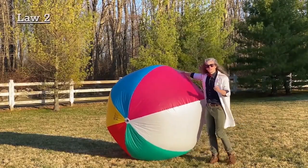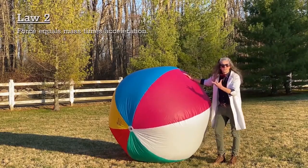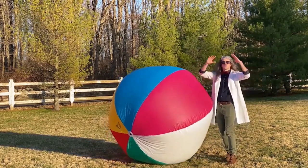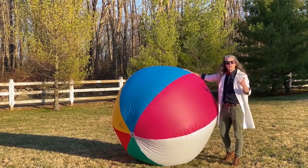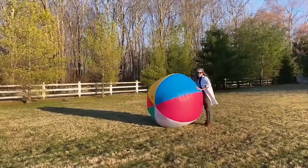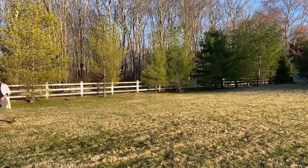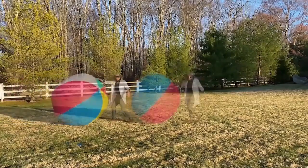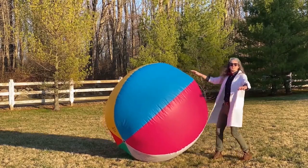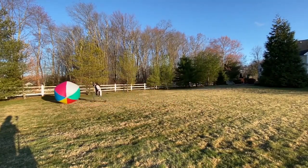The second law of motion: force equals mass times acceleration. Mass is how big and strong something is, acceleration is how much something is speeding up, and force is how overall powerful something is. To measure my force without any acceleration, I'll just use how big and strong I am and push — that's a good measure of how powerful I am without acceleration. When I add acceleration to my force, that means I get a running start to push this guy. And you can see it goes much further.